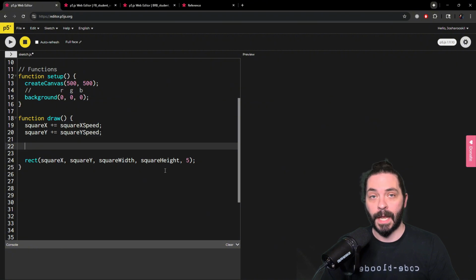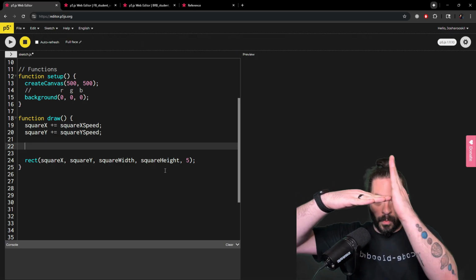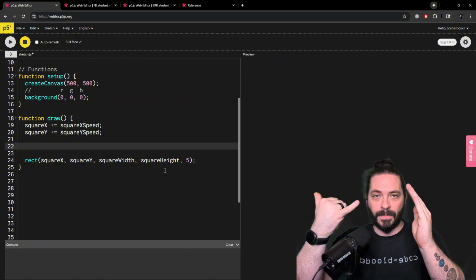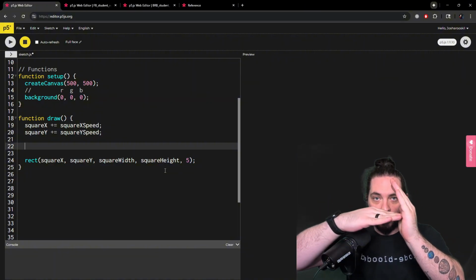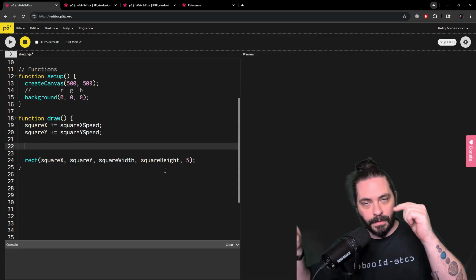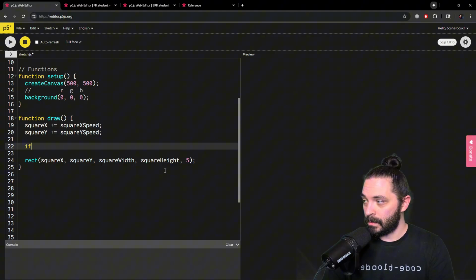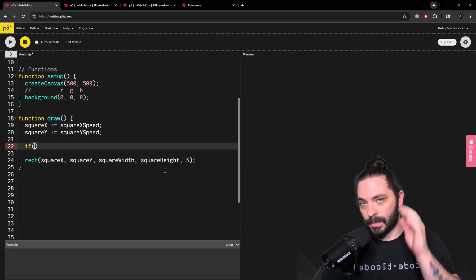Well, just like I was explaining before, whenever we have an object moving towards a wall, when they meet, all that needs to happen is the inversion of the speed that is the culprit for the collision. So if I am headed this way and I meet a wall, I want to invert my x speed so that instead of adding 3, I'm subtracting 3 now, right? So that I move back to the left. So how about we use an if statement to check where we are on screen? Let's type the word if and some parentheses.